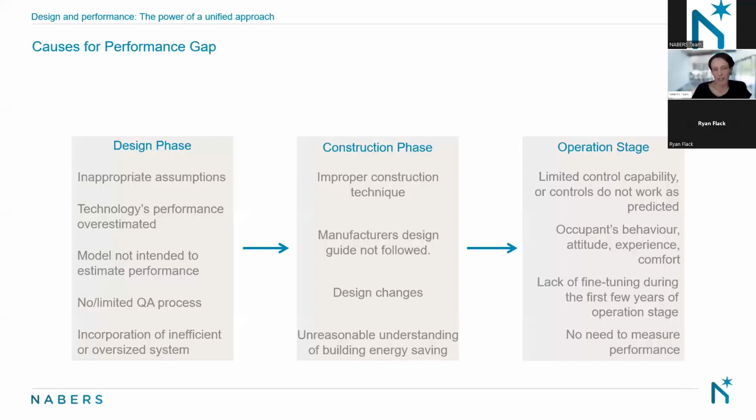In the construction phase, not following manufacturer's design guides or installation guides is a key one. Not paying as much attention during construction is a key one. In terms of operation, controls are probably a common one too. So, the old example was that you would design a building with all the lights that turn off automatically at 7 o'clock, for example. But when you get to operation, it turns out the controls can't do that. And you're relying on someone flicking off the switch, which is certainly not as effective.